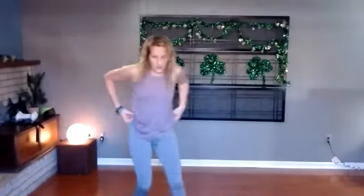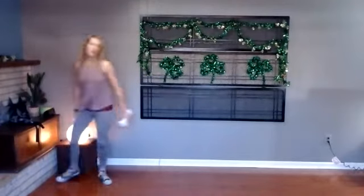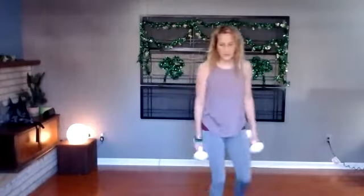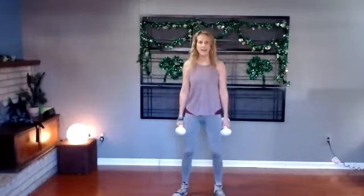Grab some water. And grab your dumbbells. Here we go. Okay. Draw the belly button in. Contract the glutes. Squeeze the glutes. Bicep curl. So you're going to want something a little bit higher because we're doing a bicep curl, but we're going to be adding a lunge. Now, if lunges are not your thing because your knees scream after, you do what works for your body.